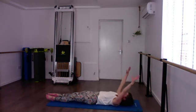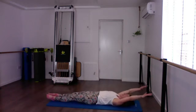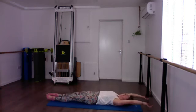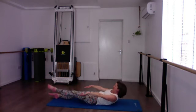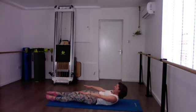Don't tilt the pelvis. Must stay neutral here. And back. Good. And again, reach. And back. Good. Reach. Right, we're going to hold this next one and hold it here. Hold it.